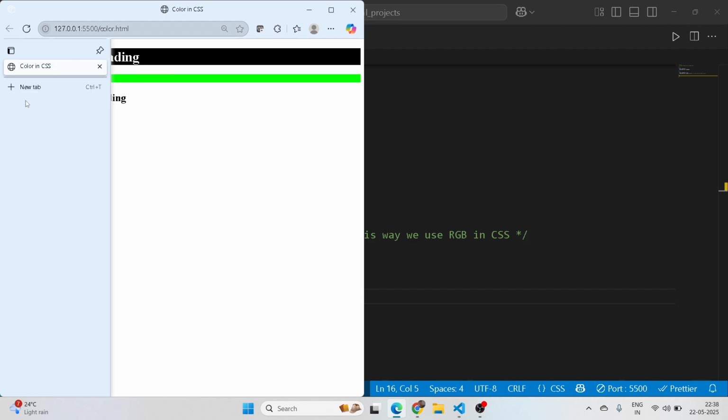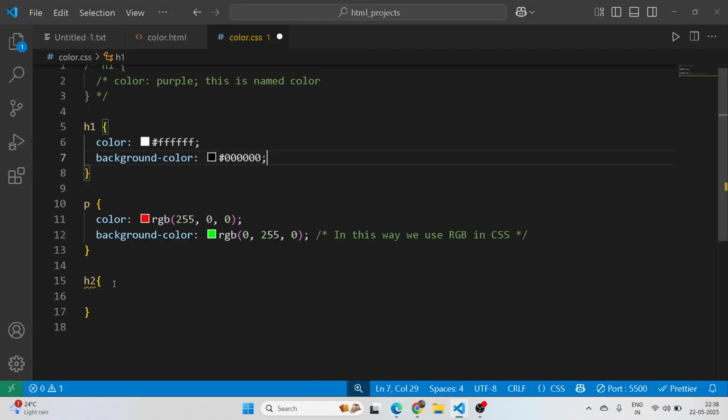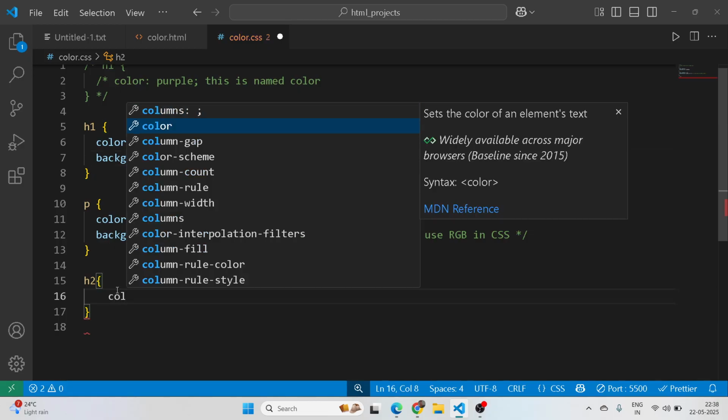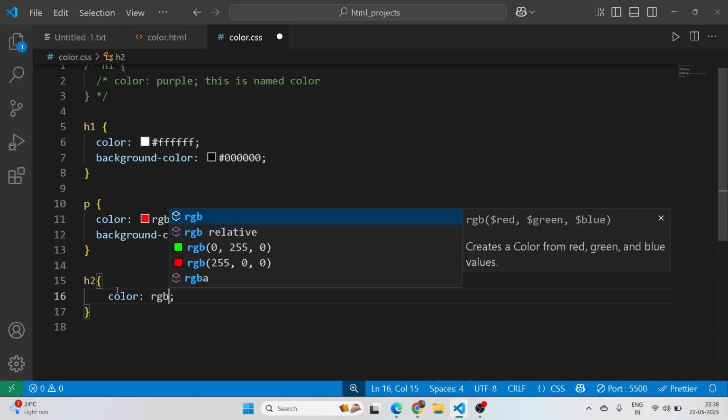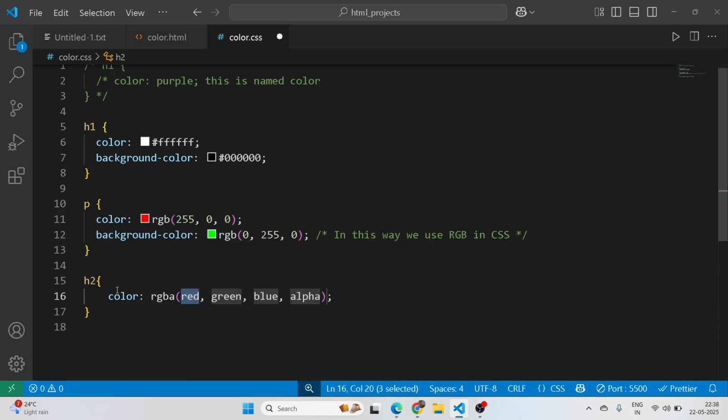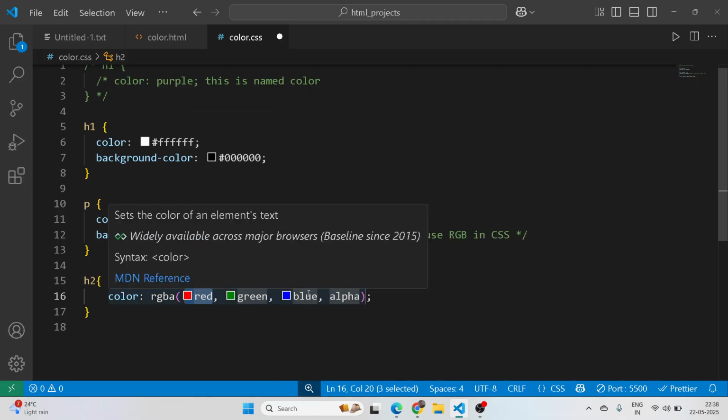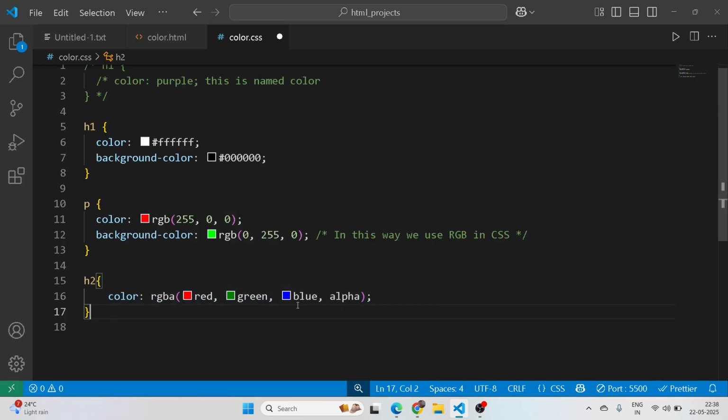If you want to apply the color property using RGBA, you can use it like this. The first property is for red, second is green, third is blue, and the last one is alpha, the transparency.